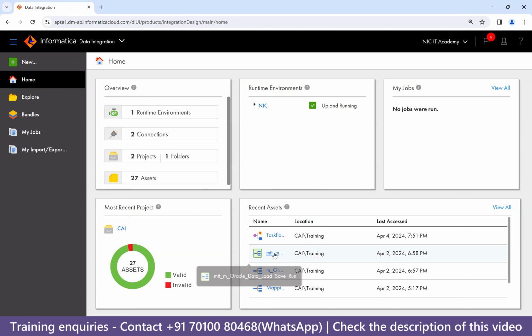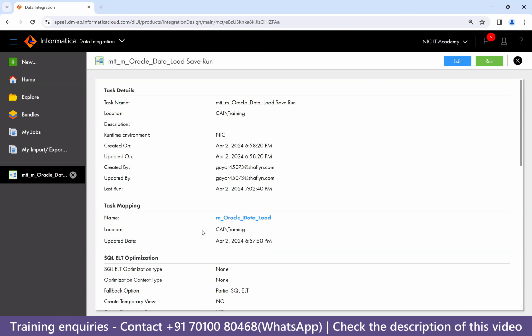If you see any mappings or any sessions, while running you will have the secure agent. See here, which runtime environment, choose that. The runtime environment here is my local, that's why I have taken it, but you will have a similar way, which user, which location and everything. Exactly similarly we will have it in our real-time project also.